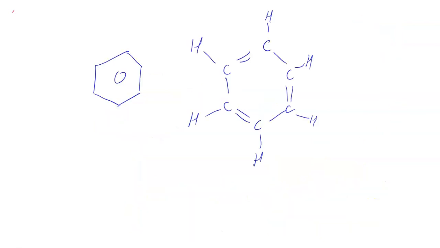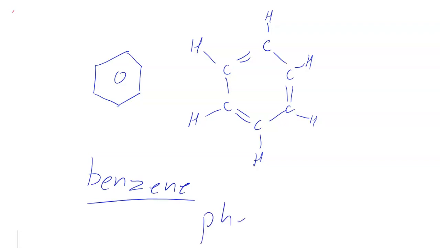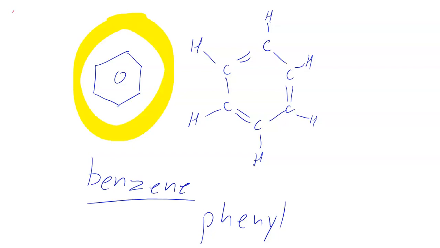I brought up the skeleton structures because even though we're not there yet, we will be talking about this particular structure called benzene. Benzene is going to be the main chain. If it's actually on a branch, we're going to call it phenyl. But this is benzene, and they often, almost always, draw it as a skeleton structure. This thing has a resonance structure, which if you haven't gotten to, we will. And this is how it's drawn. So it looks kind of small, like not a big deal. However, this is what it really is. So all the hydrogens are deleted, and it essentially has alternating single and double bonds.